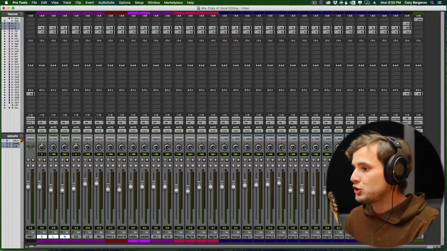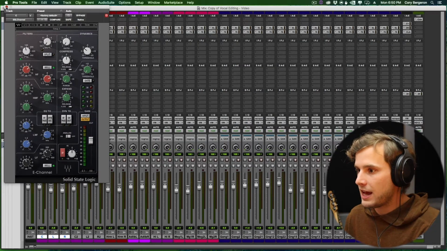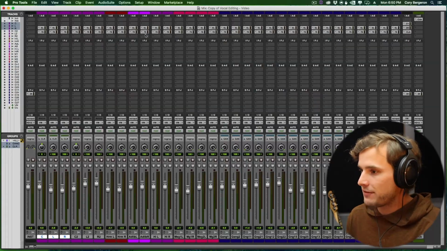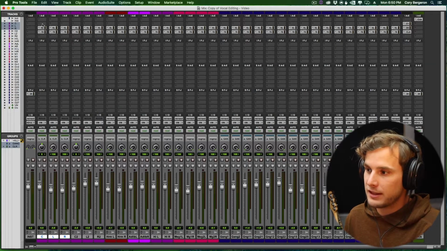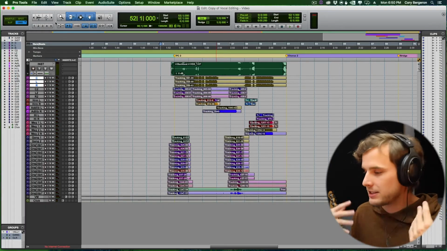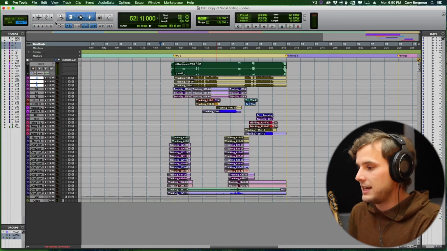Alright, so that is the track. Pretty cool track, lots of vocals. It sounds nice already. Just to show you, I have a little bit of EQ and I have some compression on the tracks. This is just for playback, and the reason why I have them slotted in the 3rd and 4th slot instead of the 1st and 2nd will be clear later. That's just to get playback listenable and being able to hear all the nuances in the takes.